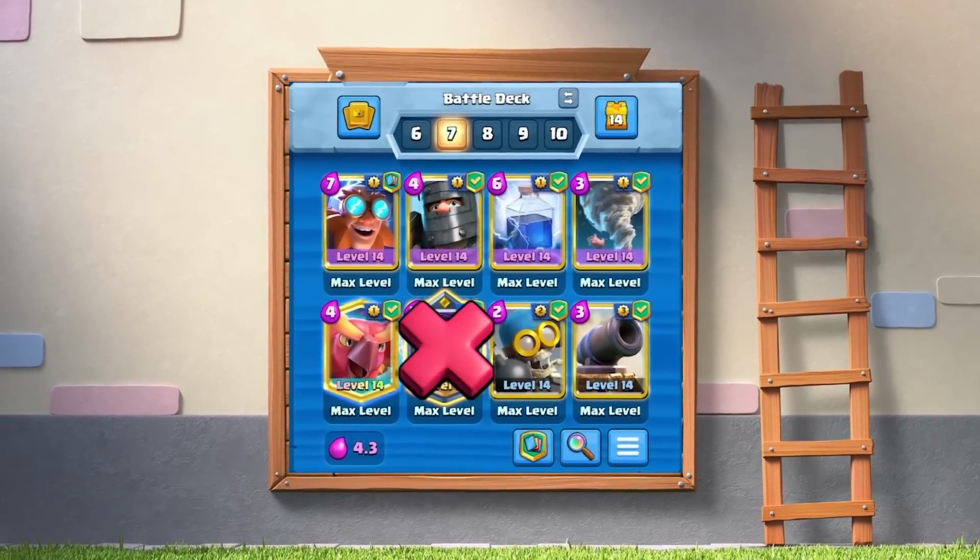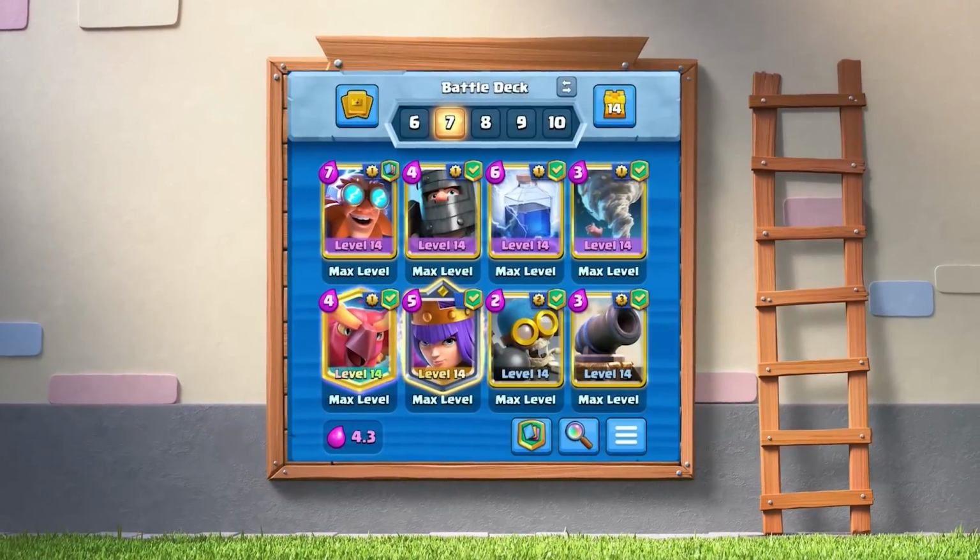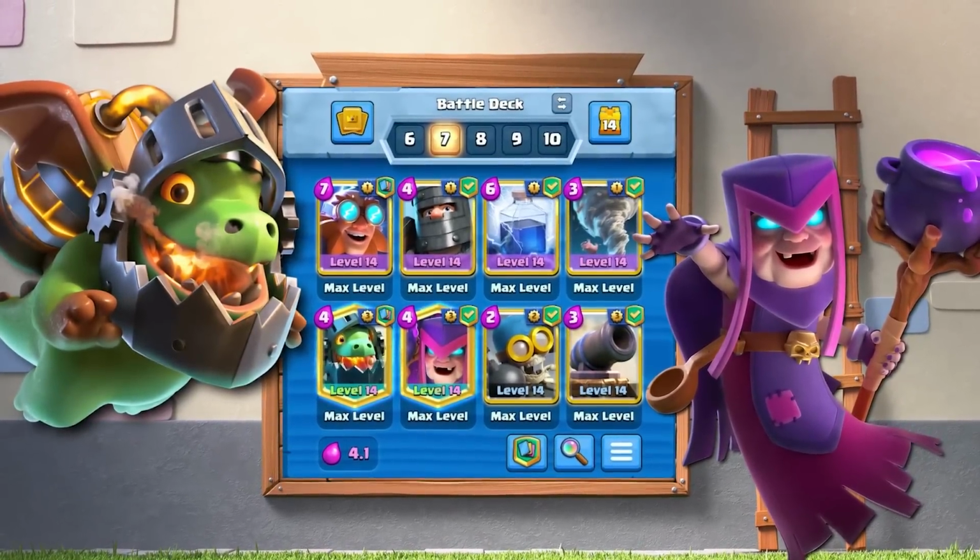And if you don't have Queen, use Baby Dragon. Or you can swap out Archer Queen for Mother Witch and Inferno Dragon for Phoenix. It's time to shock all of our opponents and assert dominance.